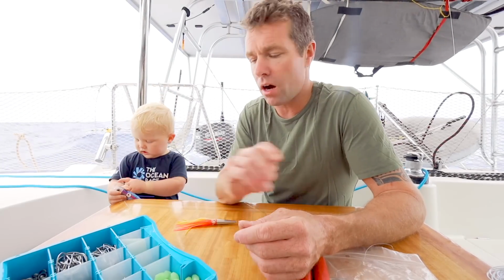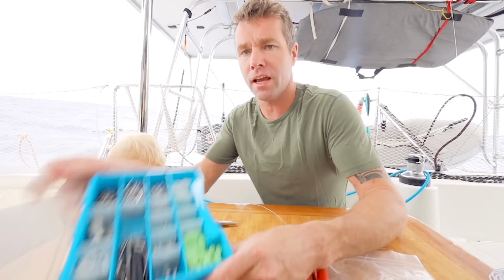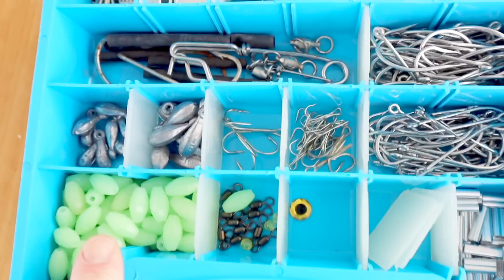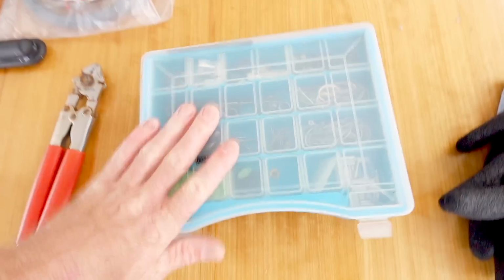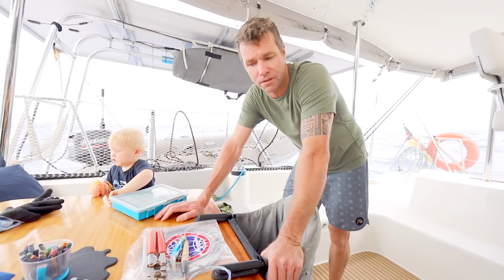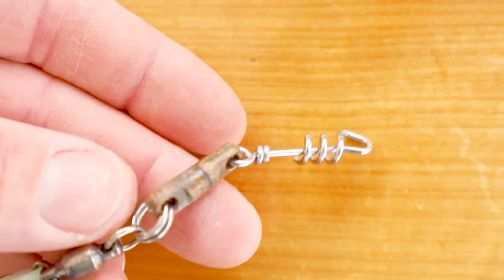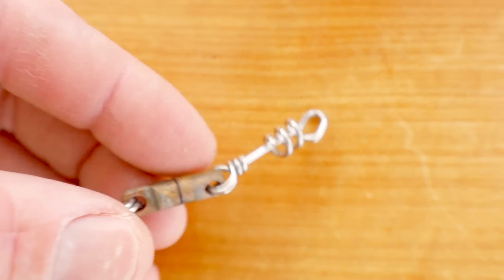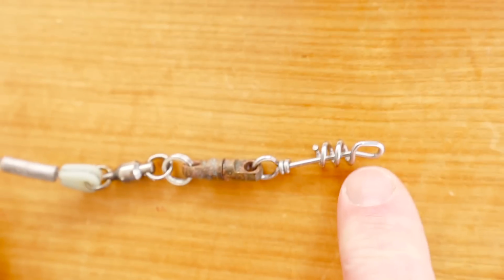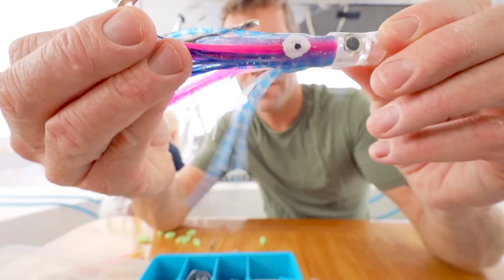When you're out here fishing, you often end up having fish. A little kit like this with swivels and crimps and hooks is really important to have. What people probably don't realize is how big and powerful these fish are. We've broken a lot of swivels over the years and I just keep upgrading and going bigger and bigger. This type of swivel right here is really nice. It doesn't have an opening closing clasp so it can't break. So this is a super strong swivel and it has a really nice attachment mechanism on the back end that has no moving parts.